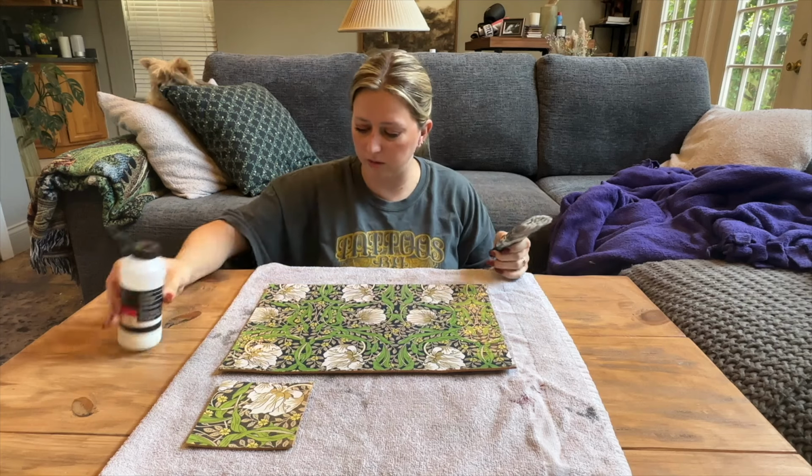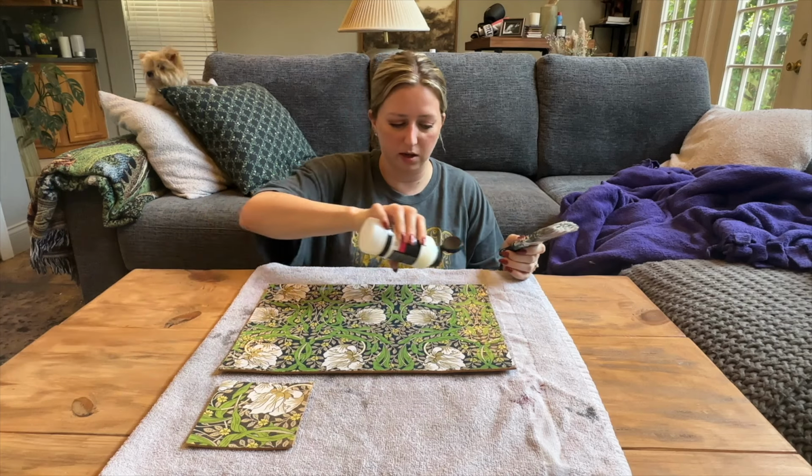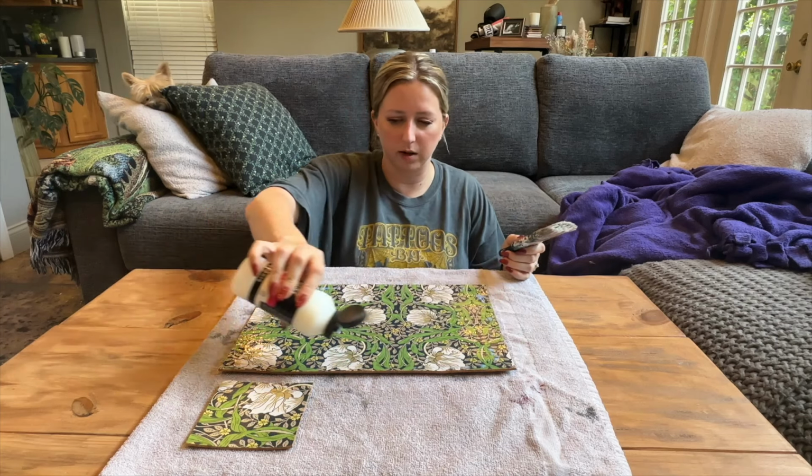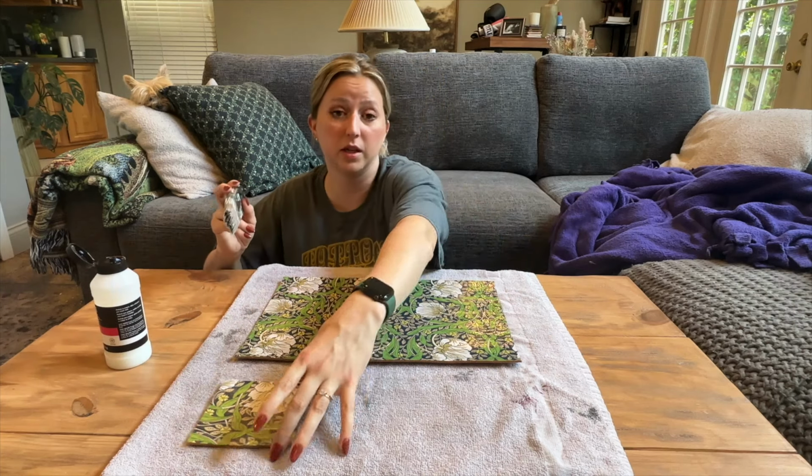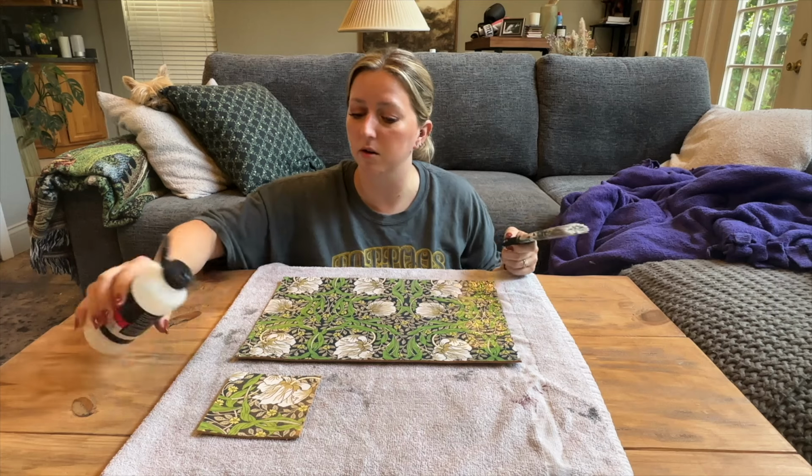And then if you need a little bit more for any spots or for the edges, I like to put a little bit around the edges just to kind of brush the sides one more time. And then we'll do the exact same thing for our little coaster.